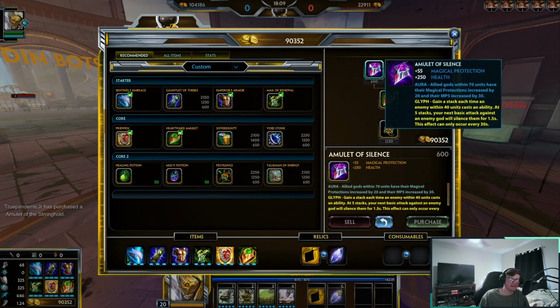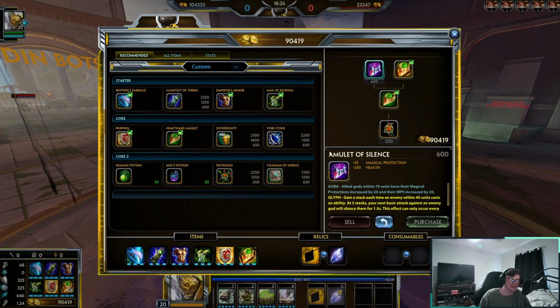Now, Amulet of Silence is pretty good, but it's kind of situational. If the enemies are close to you, you get stacks when they cast abilities, and this stacks up 5 times, and your next basic attack will silence an enemy. It's just kind of a lot of work for barely any payoff.